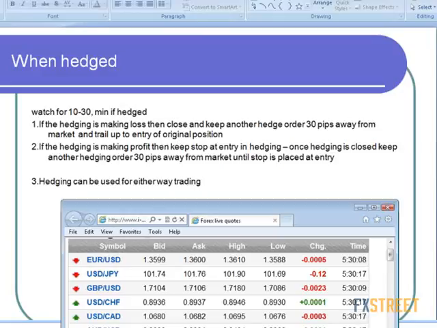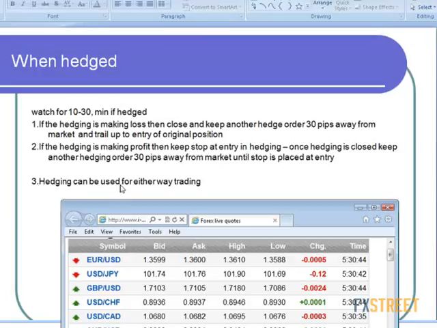Once they start making the slide and come below the initial high, like in the Australian dollar, and if it is hedged, we can simply book profit on the upside hedge, and then keep another hedge order. And when this comes below the initial high, then you move it to the original sell level or original hedge order level. Then they will continue to drop, and you'll be able to book profit on the sell side.